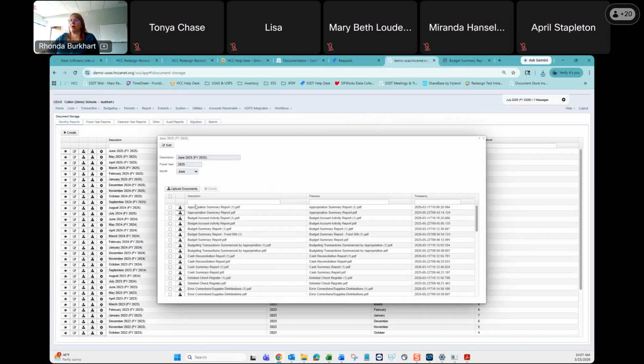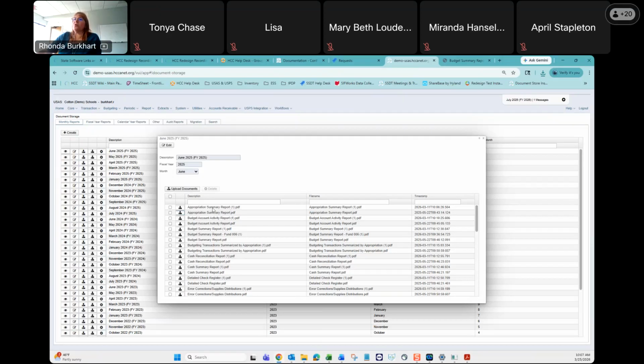So another thing, I talked about the roles and what you can do. So if you have reports in there, like you can see, we had appropriation summary report and appropriation summary report 2. I know this can happen if you're opening, adjusting, or reopening, adjusting, and then resaving your report bundles into your document store backups or file archive backups.